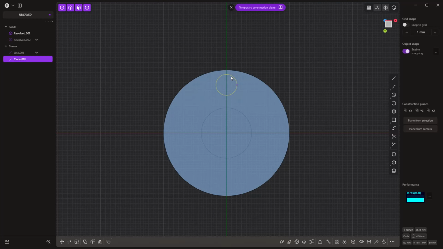The closer we are to that outside edge, the sooner we're going to cut through that outside cone with our helix. So we don't want it to get too close that there's not enough material there, but we want it close enough that it gives us a pretty unique shape.